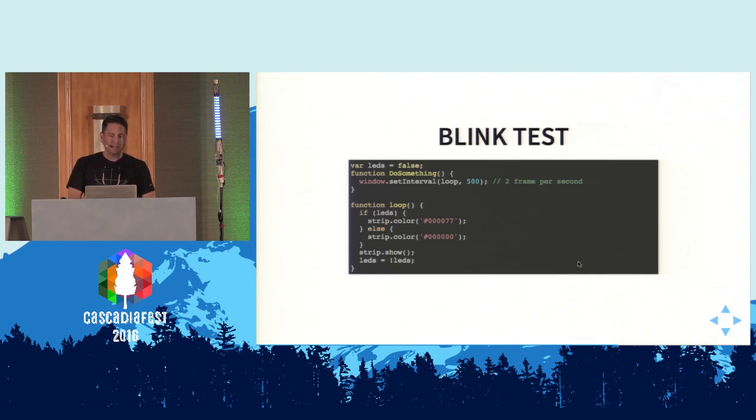So do something, in our case, is going to be blinking eventually. So we just set an interval, and we call it every 500 milliseconds, and we're going to blink it blue, eventually. The two things that I actually want to call out on this are this strip.color and a hex code for the color. In this case, it's a kind of toned down blue because these LEDs are actually super bright. And so strip.color actually sends the same color to all of the LEDs. Now, the other line in here is this strip.show.